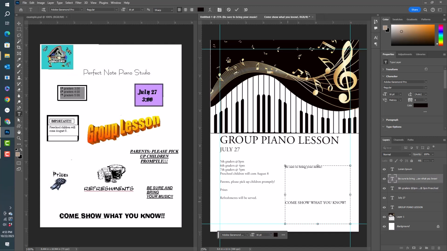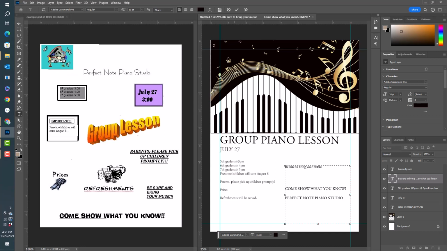And we're going to actually take and move that up because we have a location that we're going to put in for the Perfect Note Piano Studio. We've put in columns, margins. There are no bullet points. There are no boxes that have borders on there. All of that has been cleaned up. All of the same information is there, but it is presented in the format of the Works Every Time layout.